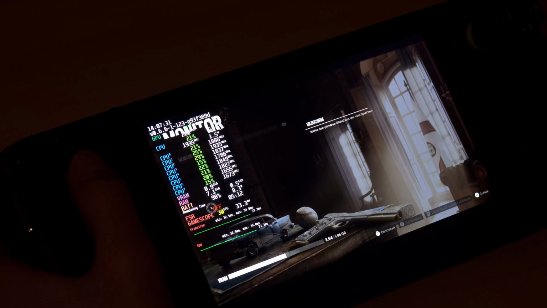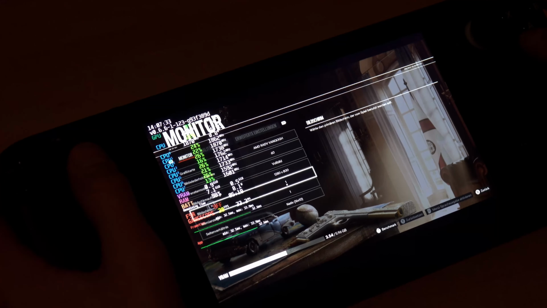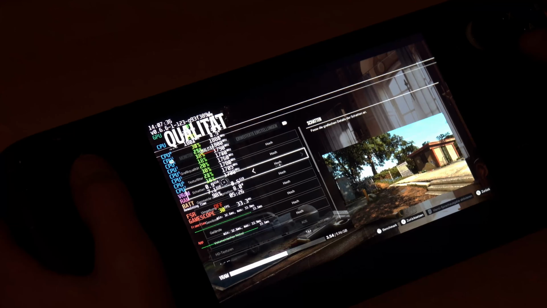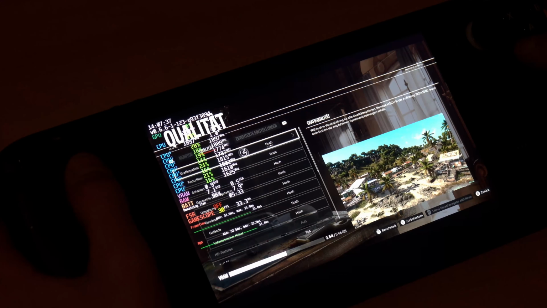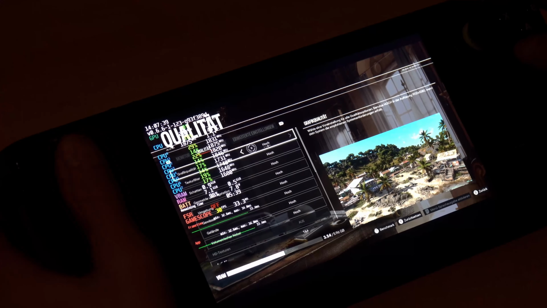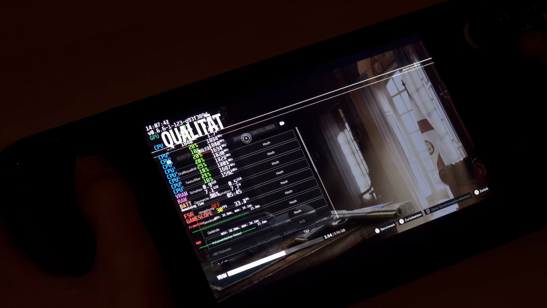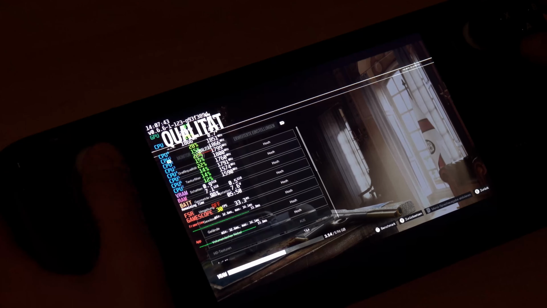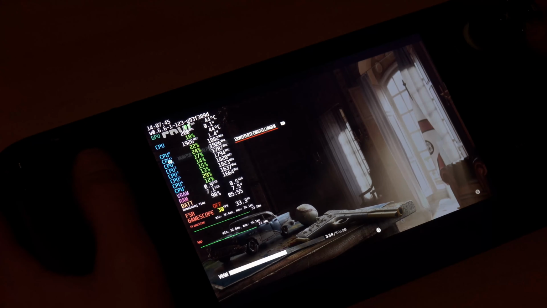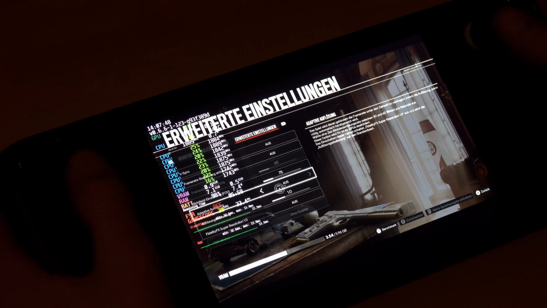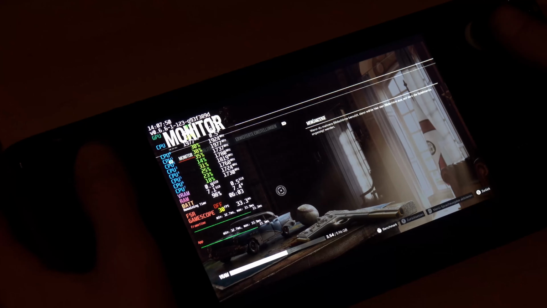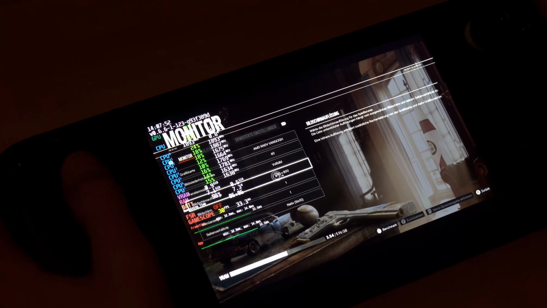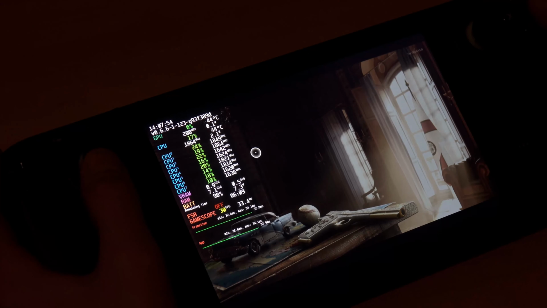It's a little bit behind the overlay. Here we go. It also surprised me a little bit that the default settings for the Steam Deck were on high, but maybe that's simply the default preset of the game. I don't know, maybe it's not detecting the Steam Deck. And there's no resolution scaling at the moment, so we are at the full 800p resolution of the Steam Deck.